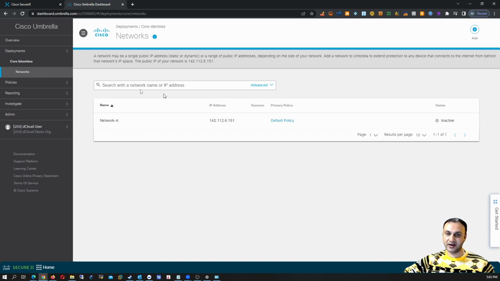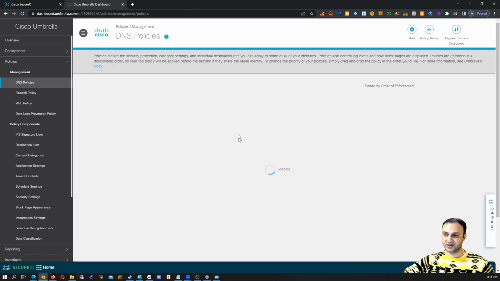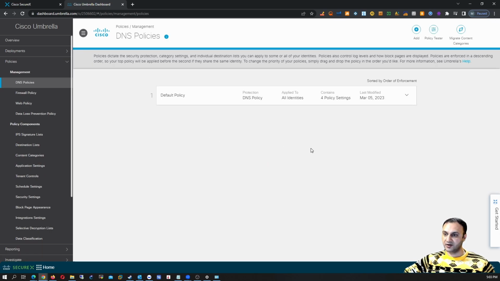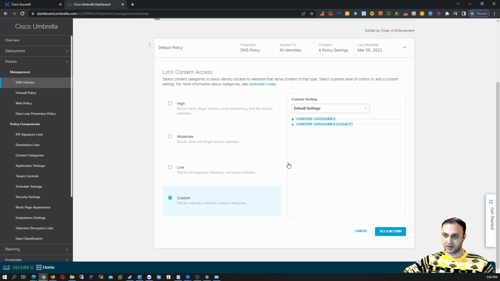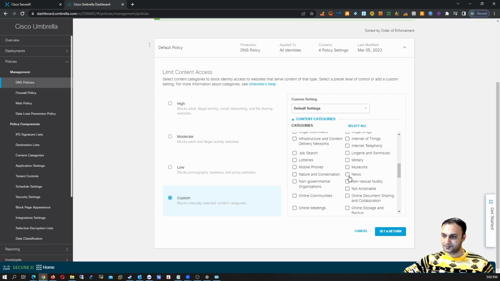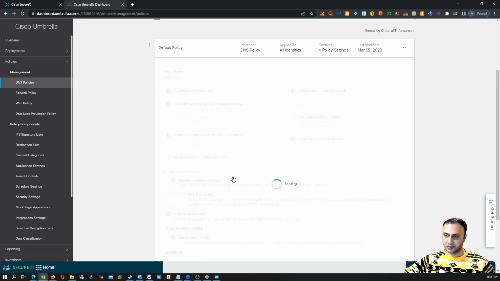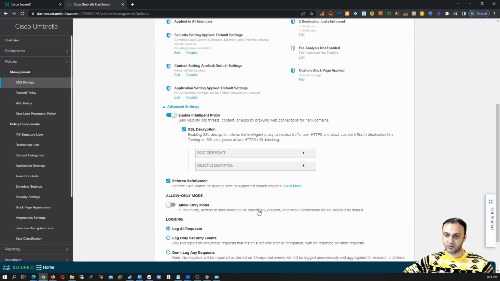So while it's coming, let's go ahead and filter some traffic. Let's go ahead and filter by category, maybe news content. So let's filter news content, and enable proxies so that SSL works.